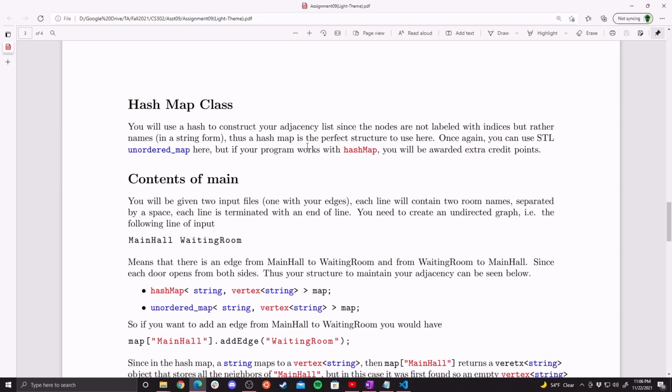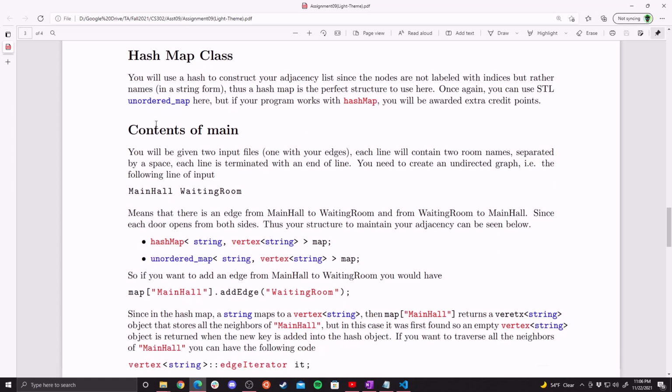So the reason why we're using an unordered map is because, for our examples in class, when we did any graph theory traversals, we always used indices like node 0, node 1, node 2. But in this example, each node in the graph is going to have a name, a room name. So a room in the police station for the Raccoon City Police Department. So you're going to actually have to use strings as the node names. So the indices of your adjacency list is going to be a string, not an integer like in our examples in class.